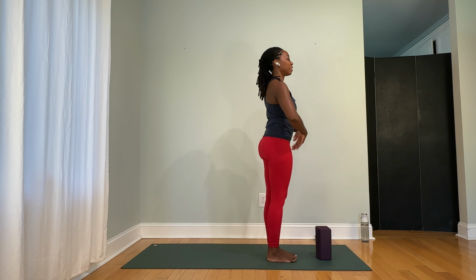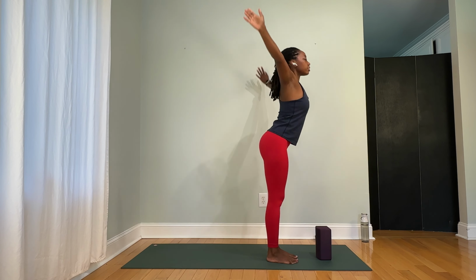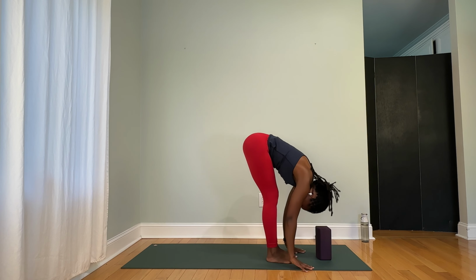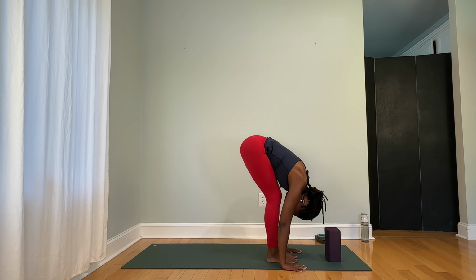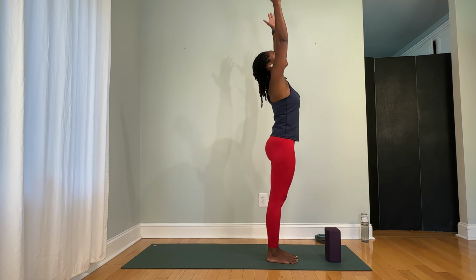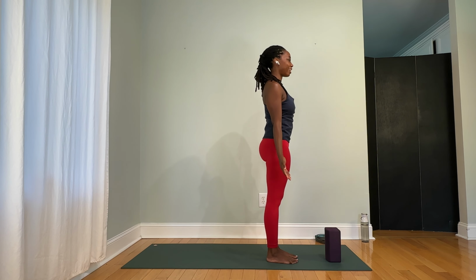Good. Final time. Inhale, arms up. Exhale to fold. Inhale, half lift. Exhale, fold. Inhale, rise up to standing, fingertips and gaze overhead. Exhale, hands to your side, Tadasana.